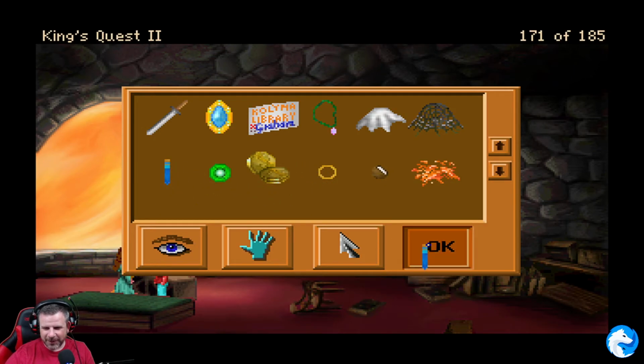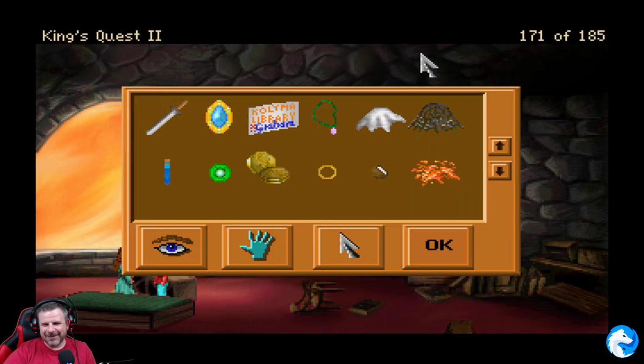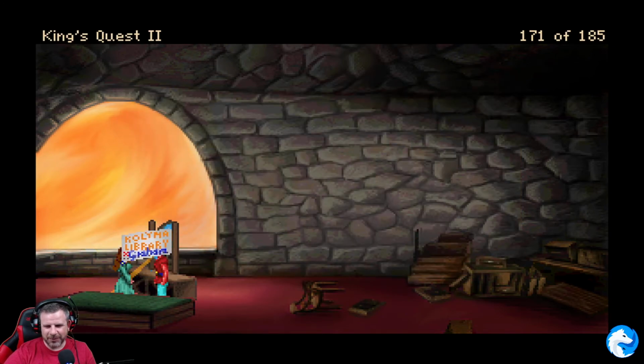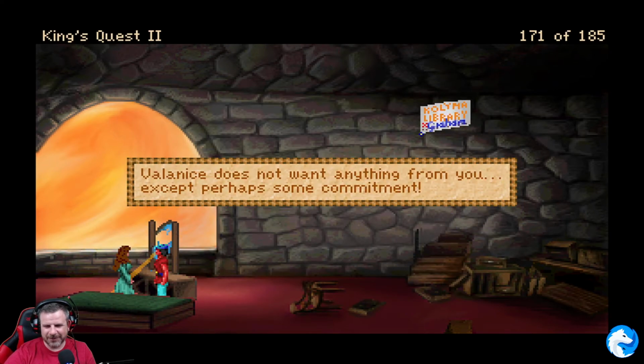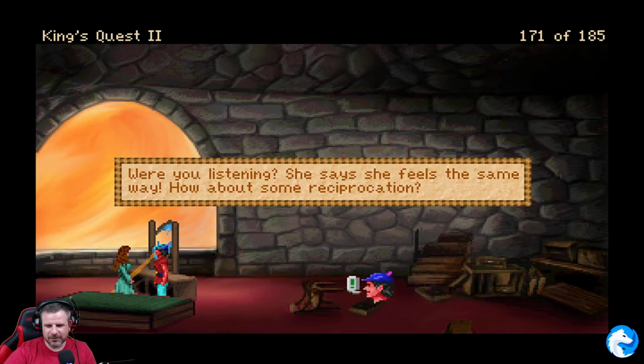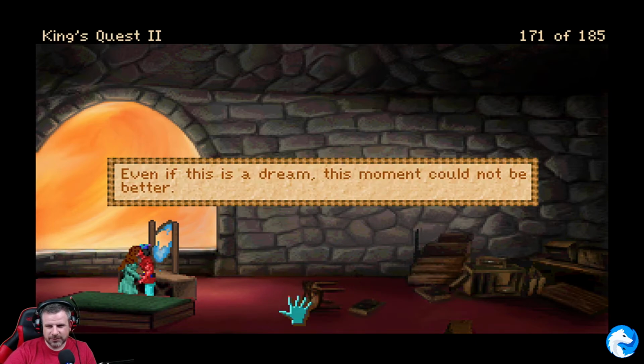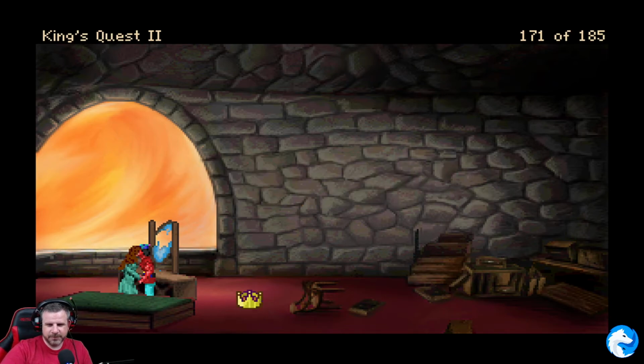How about make her into a baby? A grown woman would make a far more suitable bride than an infant. How about our library card? Valanice does not want anything from you, except perhaps some commitment. Okay. How about let's talk? Were you listening? She says she feels... Okay, give her a smooch. Even if this is a dream, this moment could not be better.